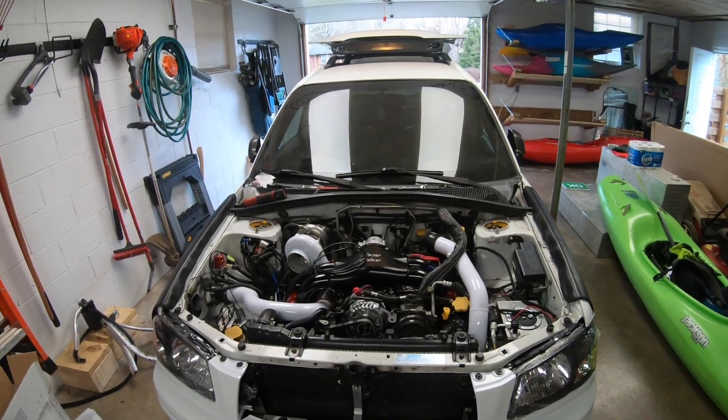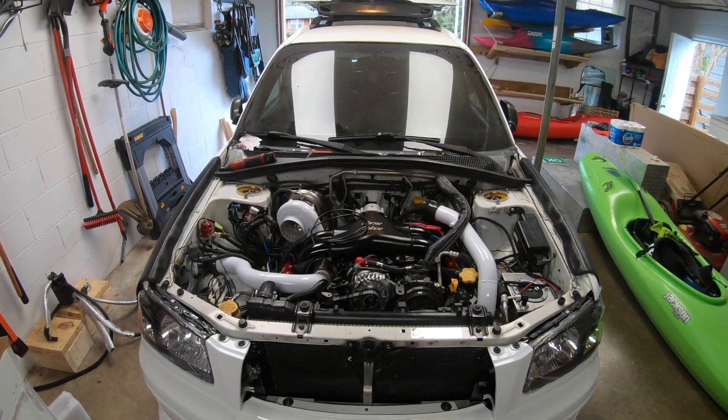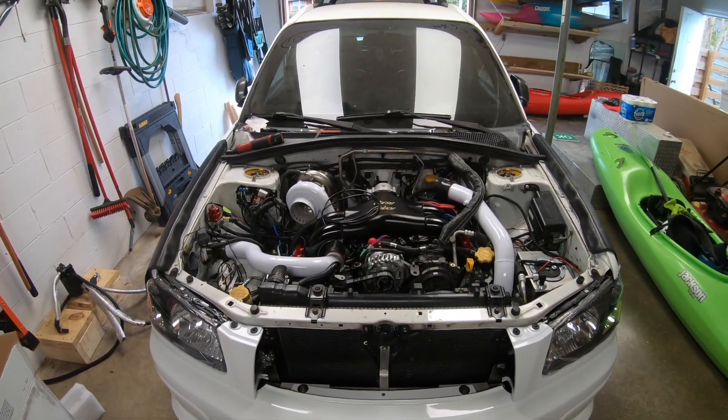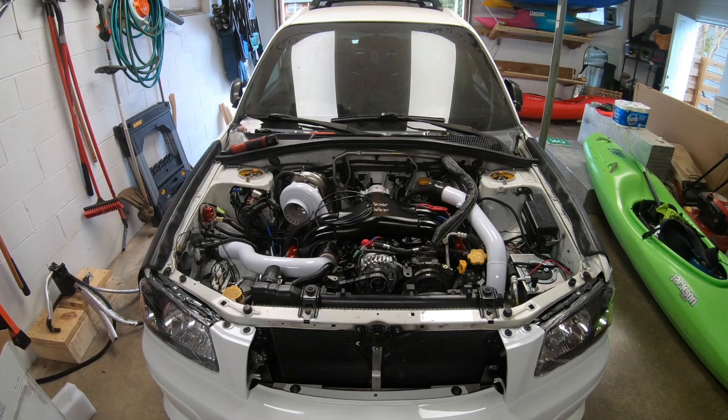We have everything basically in place. The car should be started here soon. We did have to put this car on a Haltech — after Cobb pulled the flex fuel capability and speed density for these 32-bit ECU cars, we kind of had to go with the Haltech. And honestly, it probably should be on a Haltech anyway with how crazy the setup is. The green new rally car build is getting a full Haltech suite, so we might as well get used to it and take advantage of the awesome tuning features that come with a standalone ECU.